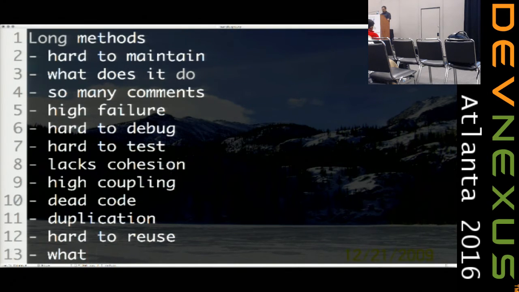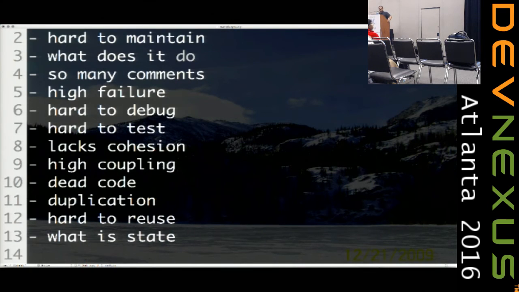What are the variables? What does it do? What is the state? You can go on, right? We can probably list another 20 of these. Yeah? Go ahead. Shorter shelf life. Well, as soon as I see it, I want to rewrite it. Of the programmer usually, not the code itself, right? Sometimes. Yeah. Well, we can keep adding more things to this.